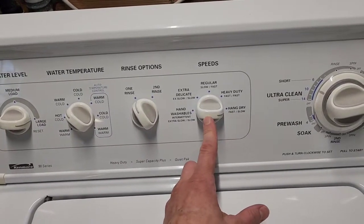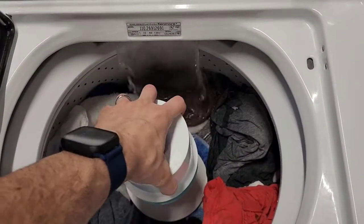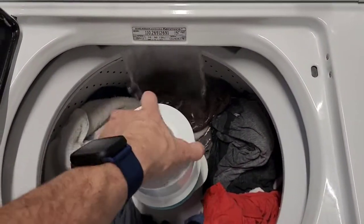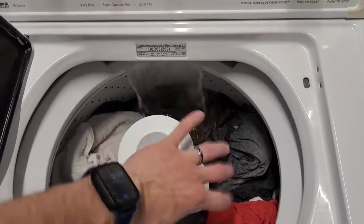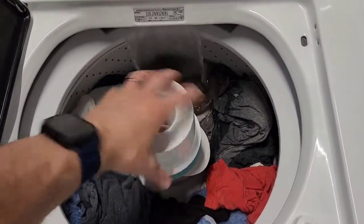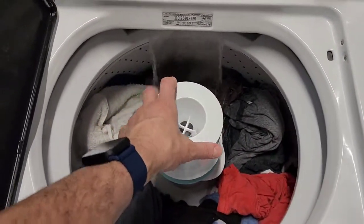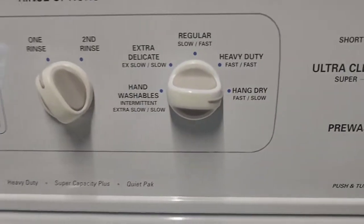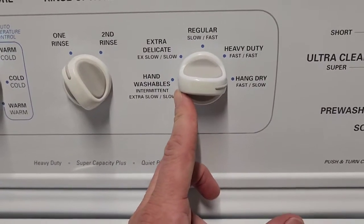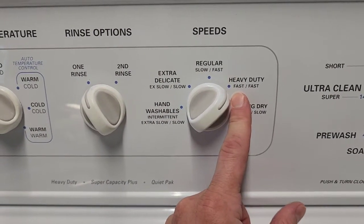And then here's pretty cool. You can control the speed of this agitator, how fast and hard it's going to move, and it should spin freely in one direction and not back the other direction. If it spins freely in both directions, you know it's not actually working correctly. So I want to make sure it can only spin clockwise. But here I'm going to have it set for fast.